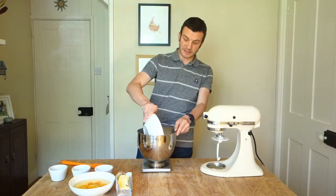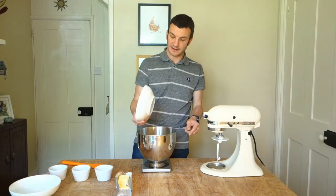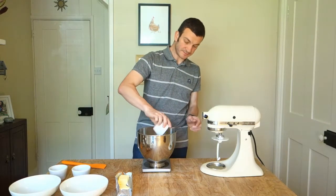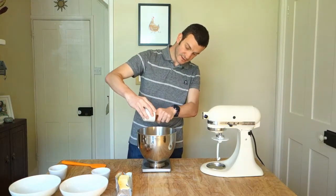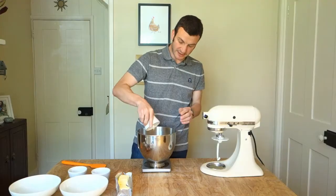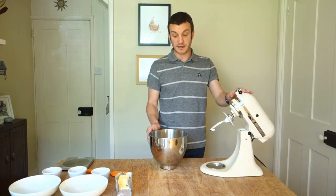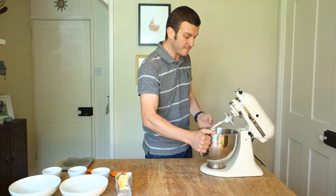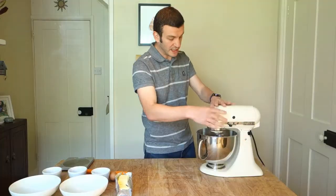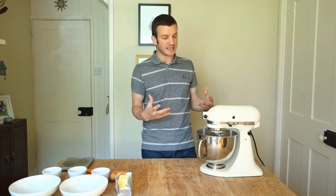So we're going to put our 500 grams of flour in the bowl, the 450 grams of eggs, the sugar, the salt — make sure we get it all in — and finally our yeast, sprinkled over the top. Now we're going to mix this starting on a low speed, moving up to medium, and mix it for a good five minutes. We want it well incorporated and the gluten developed. It's not going to come together in a ball because it is quite wet, but you should see it reach the stage where it's pulling away from the sides of the bowl.